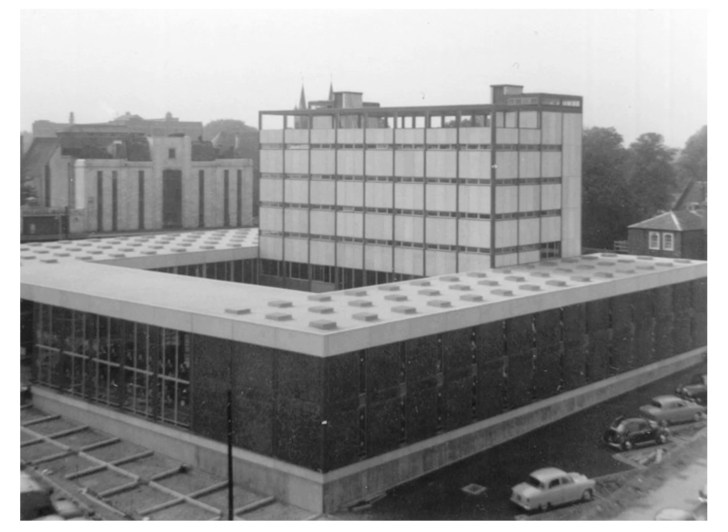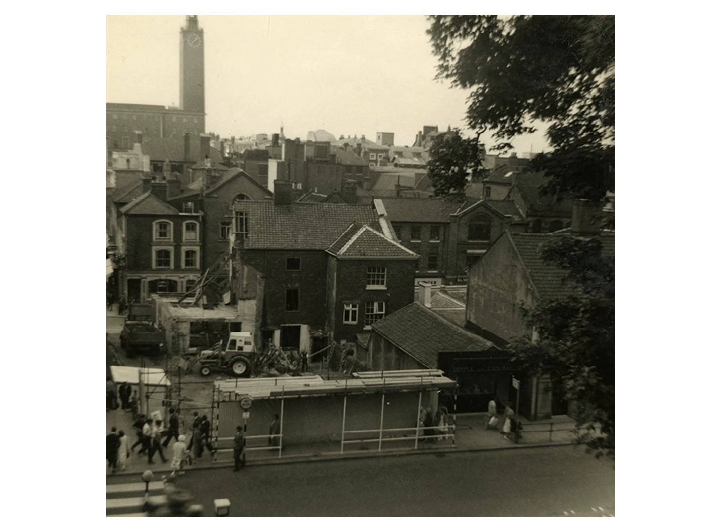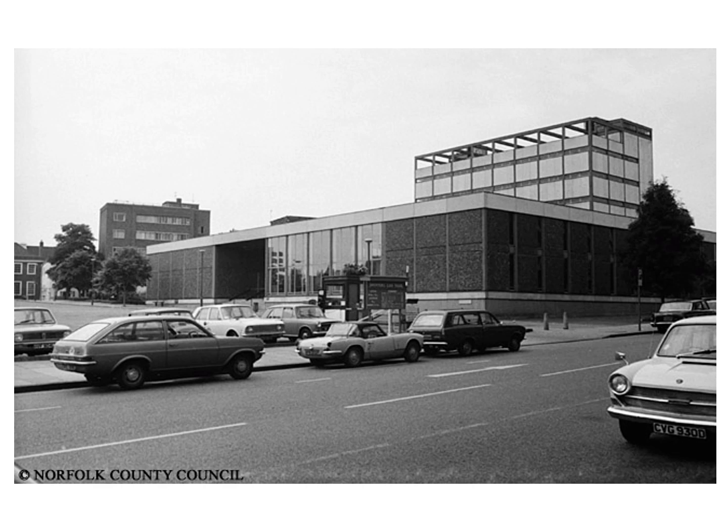That's what the Central Library looked like nearing its completion in 1962. At this time, the Heritage Centre's collections and its photographic collection were housed here after it officially opened in 1963. The view of Norwich from the Central Library. This is another of Jeffery Gorham's images, and it shows you the redevelopment of the Castle Meadow area of Norwich in the early 1960s. As we move now through the 1970s, this shows you Norwich Central Library as it looked in 1975.